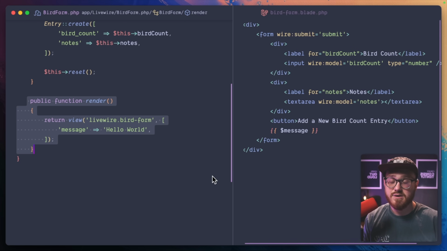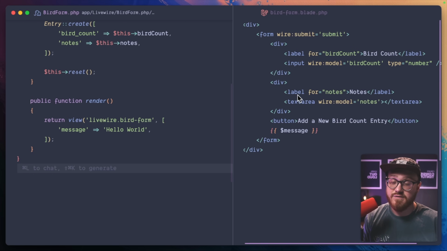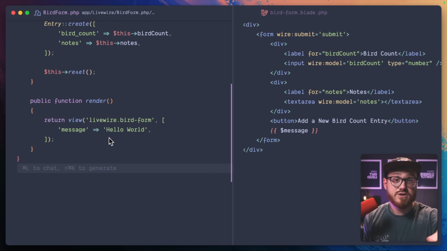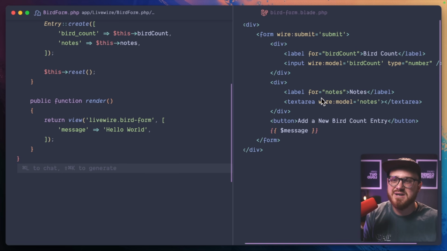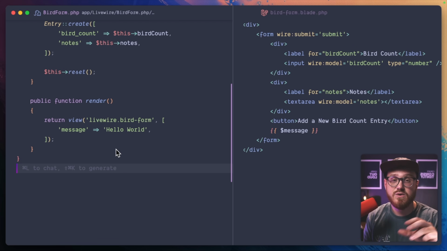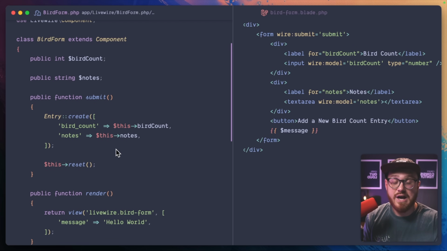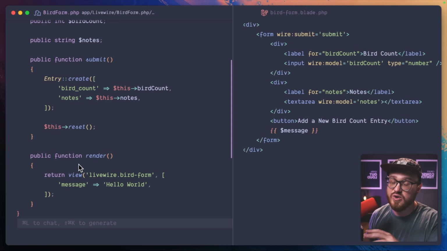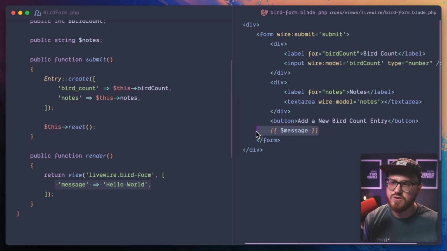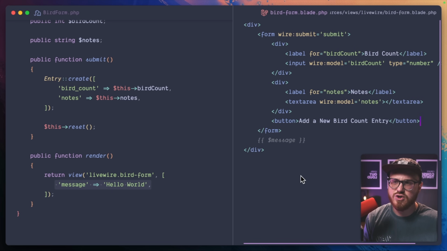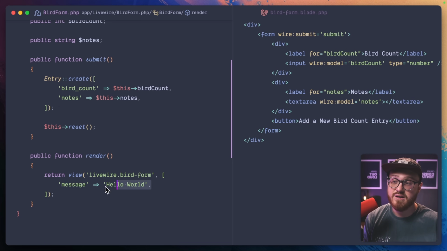And anytime the component re-renders, in this case, if I was to click this button, the message is going to be pushed back into the component. It changes and re-renders every single time something happens within the component. And this is going to be useful for us if we're adding something to the database, and in this case, bringing something from the database and pushing it into the component. So what I want to do here instead of message is push all of our entries, the bird entries forms that we have created in our form. I want to display those on the page.